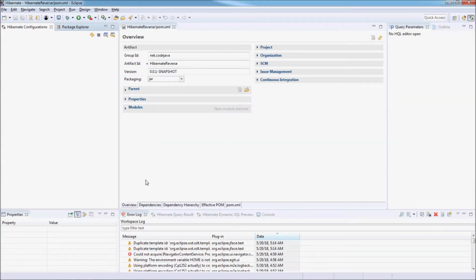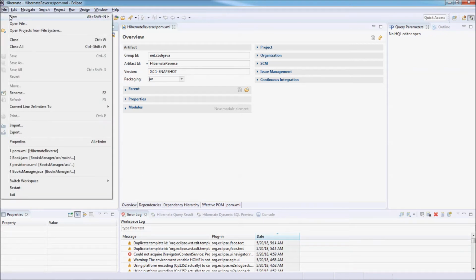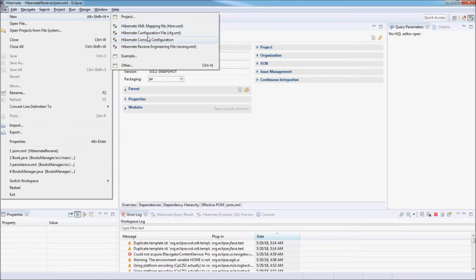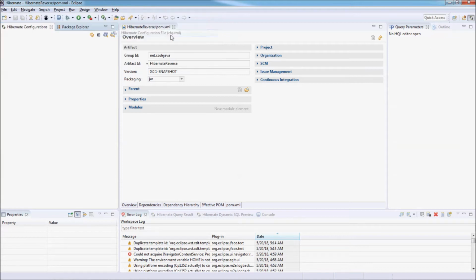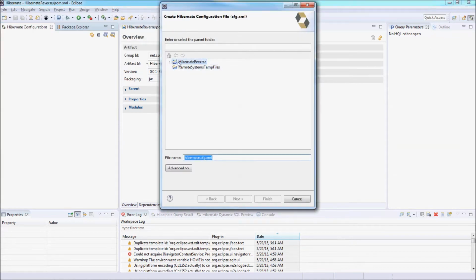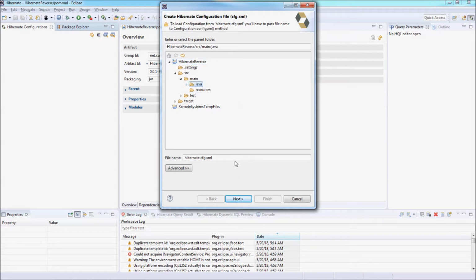And in Eclipse, you can create this Hibernate configuration file by going to menu File, New, Hibernate Configuration File, cfg.xml. Choose a project and we create this XML file under the Java folder here.